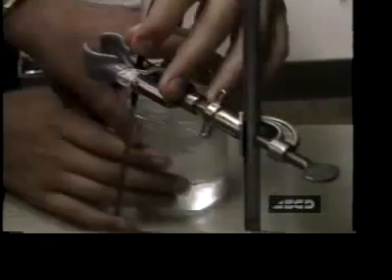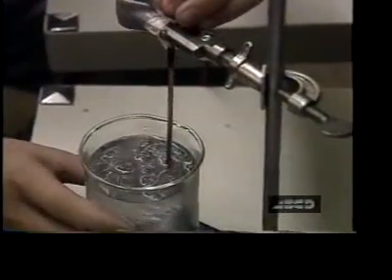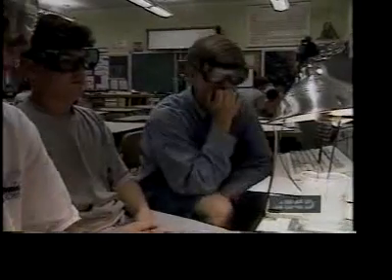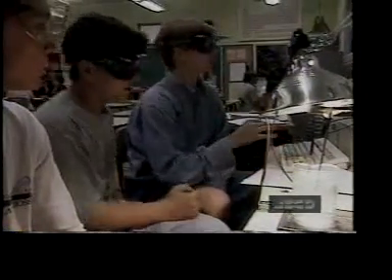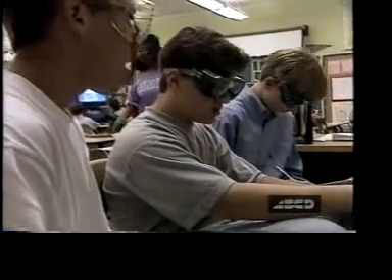What the computer does for the group is it eliminates the tediousness of having to graph the results, which some students really struggle with, so that they can see trends immediately and can begin to come to conclusions. They still have to make the predictions, they still have to manipulate the equipment, but it takes away some of the frustration they might have with the graphing itself.